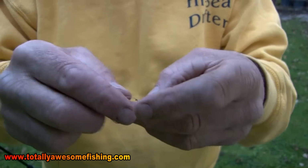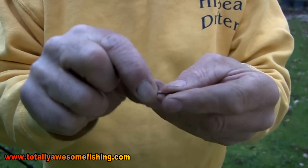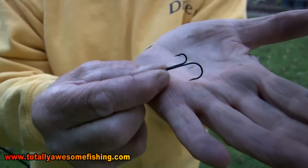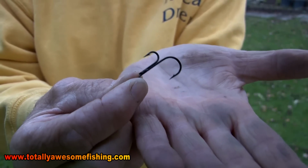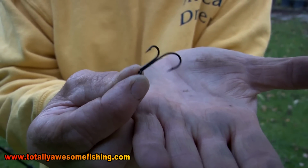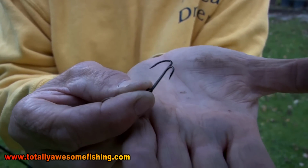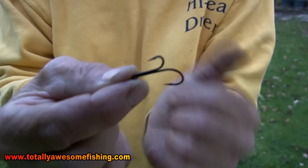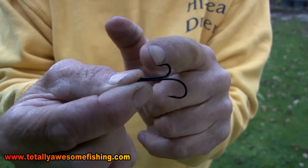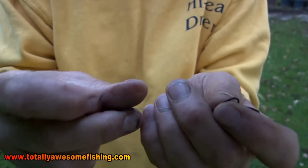Okay, here it is, it's quite simple. I use 27 pound wire, just regular cabled wire, don't use single strand, and I use these hooks. I think they were invented by a gentleman called Vic Bellas, a pike enthusiast, and they used to be made by Partridge, I don't know who makes them now. I call them a VB double hook. It's a standard hook, but instead of the treble it's got a bait holding hook on the top here, and that's important because trebles can be really difficult to get out of a fish.